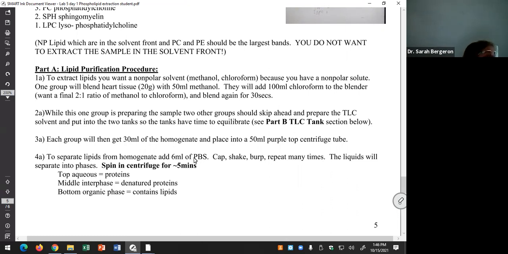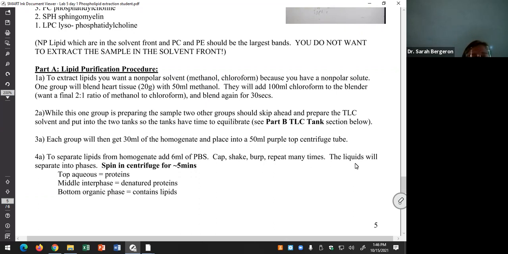Our buffer, what does PBS stand for? What buffer? Anybody? Phosphate buffered solution, right? And it's actually going to create gas when you do this, and you're going to have this in a tube with a screw top. So if you shake it and you're making gas, what's going to happen? That gas is going to build up. So you have to unscrew the top, let out the air, and then screw it back. We call that burping. You burp your tube, I've done it before, right? So do it a bunch of times, I don't know, 6 to 10 times, something like that.